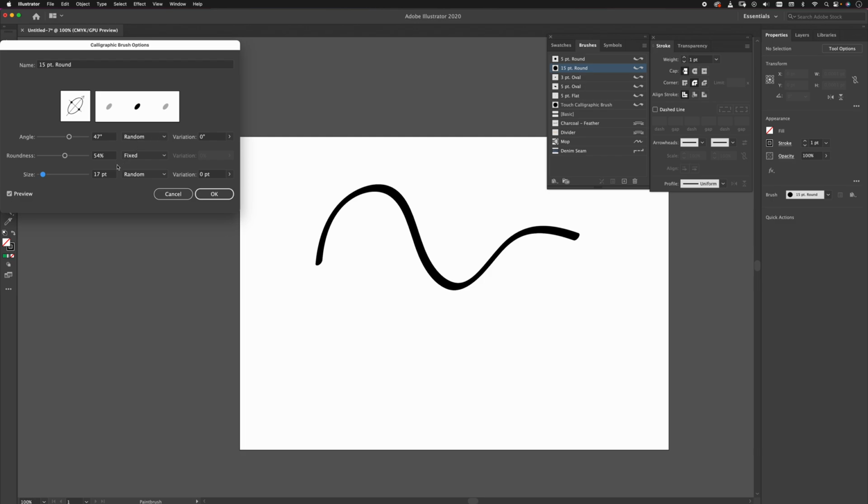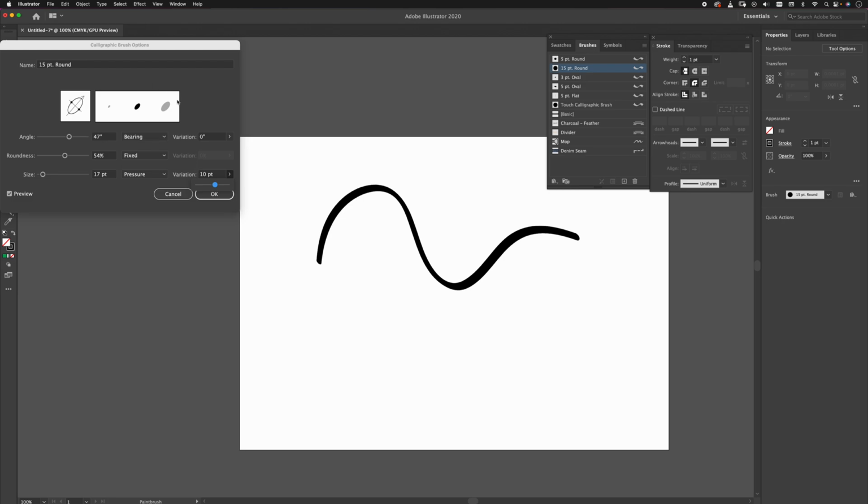Now where this gets really fun is we can actually change this to things like the tilt or the bearing for the angle. That might change it up a little bit. Roundness, let's keep that fixed, but the size is one I usually recommend. I'm going to set this to pressure. So if you are working from a stylus, a Wacom for example, you can actually have pressure sensitivity on your brushes. You just need to open up and say, yes, I want pressure on that. And you do need to go to variation and choose the variation.